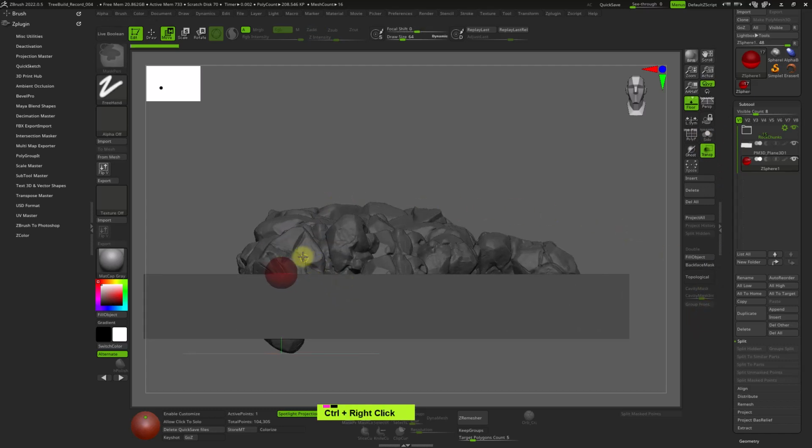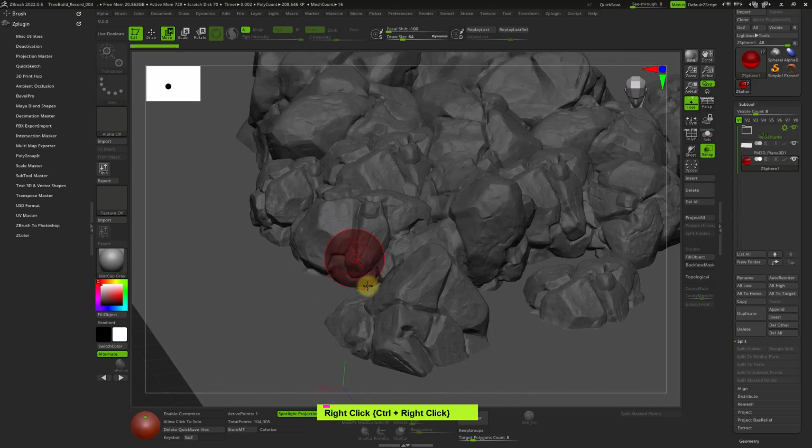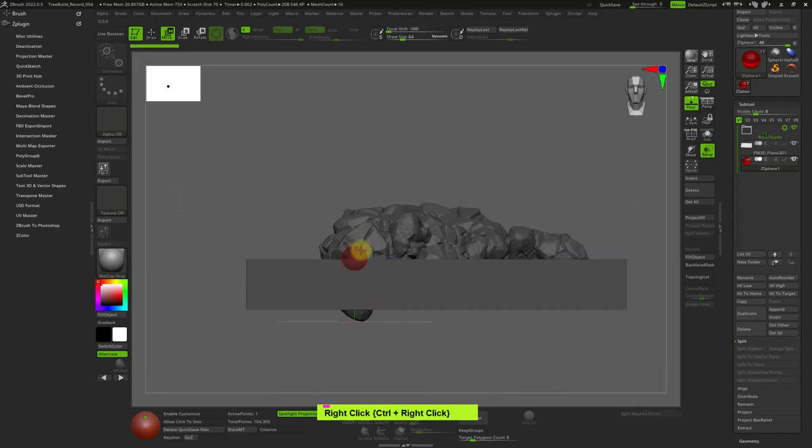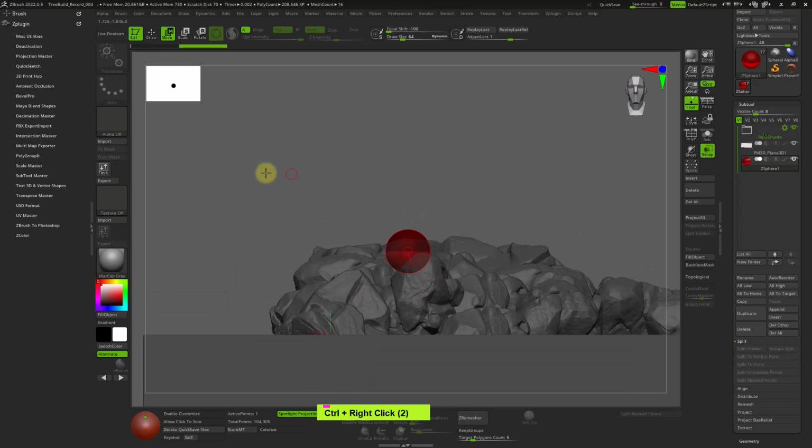Now here's our sphere, and let me first press V and move it around. Now the biggest difference, just for a quick recap for ZSpheres, is that ZSpheres are not working with the gizmo. They are working only with the W, E, and R keys.